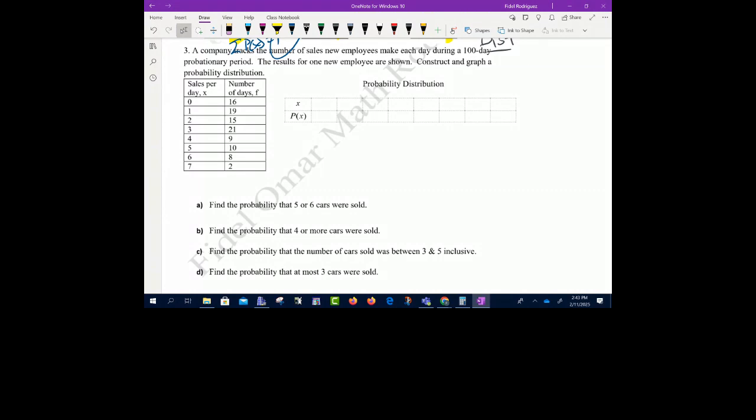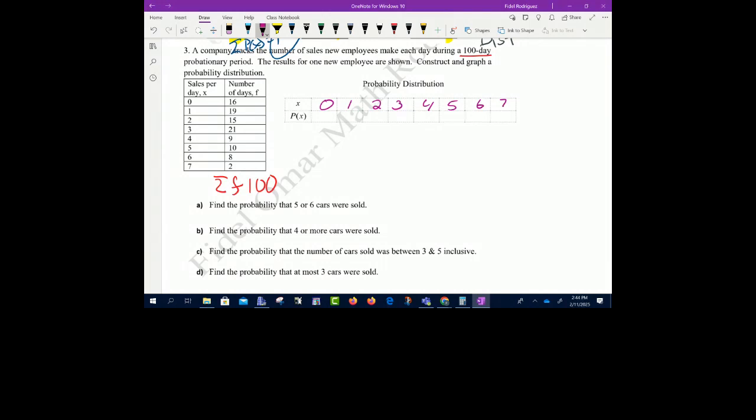Okay, so y'all, first thing I need to figure out is I'm going to have to find my probabilities. So I need to first find how many days are we looking at here, y'all. So one thing we can do, we can add up all the days here. But y'all, I want you to notice something. In this problem, they told me it was already for how many days? 100 days. So if we were to add all of them up, y'all, it would be 100, okay?